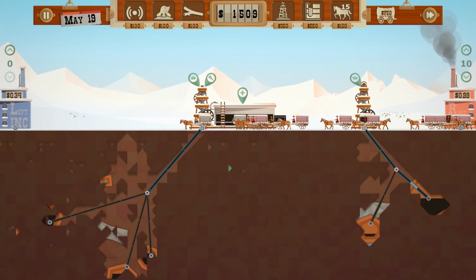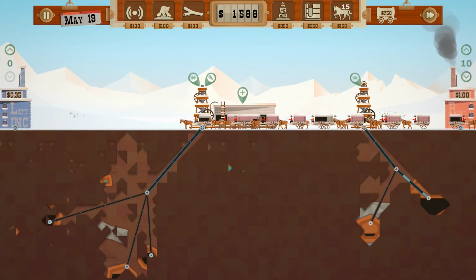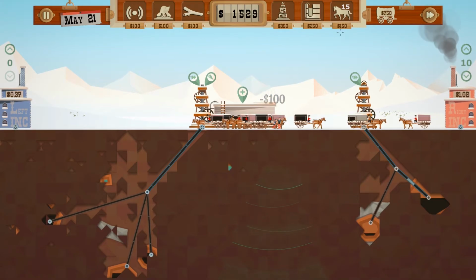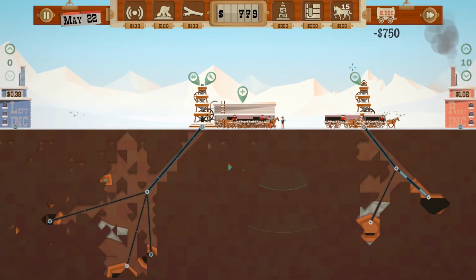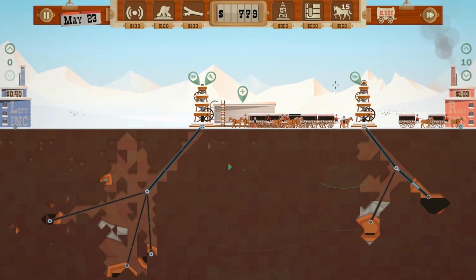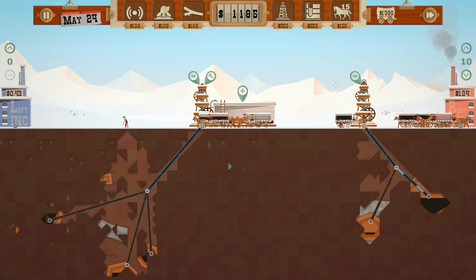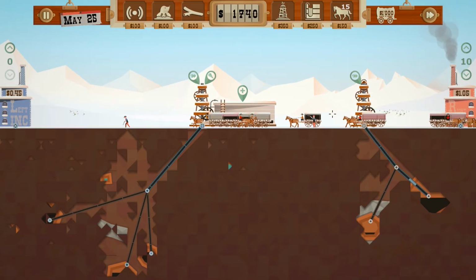I also decided to get 5 more horses just because it was better for us. But we get some more of these guys searching around. There we go. And I'm going to actually spend a bit of money on a speed upgrade, just to get those horses moving a little bit faster. And immediately they've drained the silo as well, excellent. And we're up to $1.04 on the red side, so it's excellent as well.